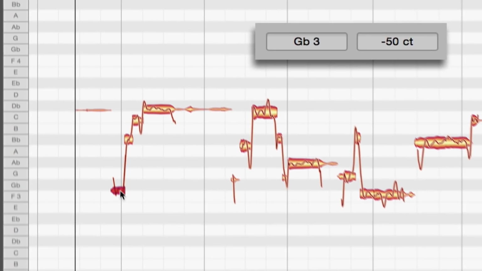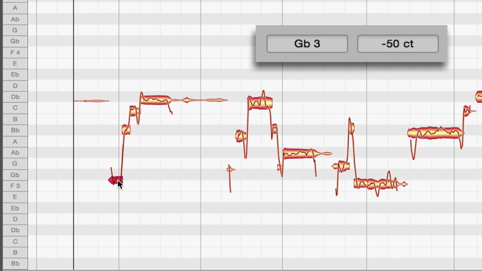As I have one note selected, I can just use the navigation arrows on my computer's keyboard in order to move from note to note. So I can make this really quick and easy. I don't think that sounds too out of tune.